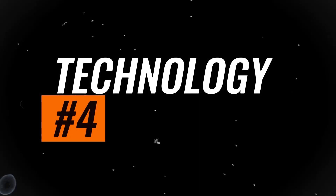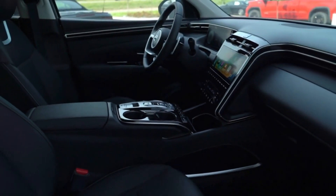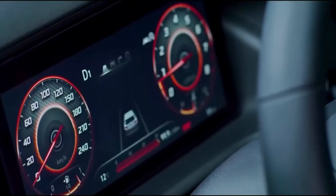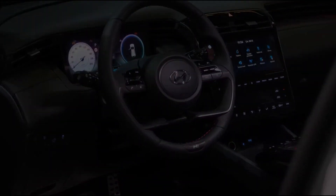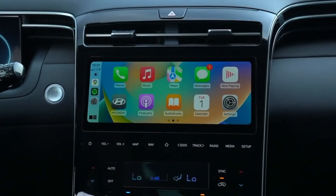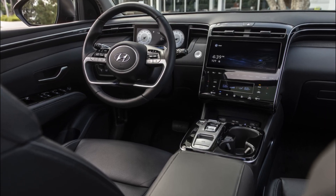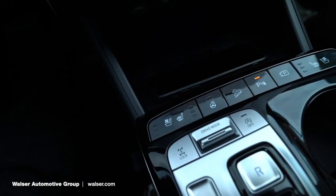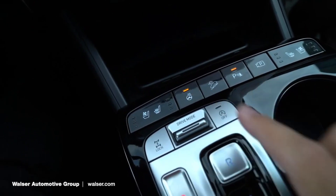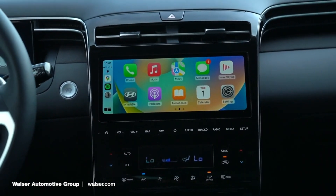Technology. But it's the tech package that really makes this hybrid stand apart. Its 10.25-inch touchscreen display is massive and comes standard on all models, as does Apple CarPlay and Android Auto integration. All models also feature Hyundai Digital Key, which lets owners use their smartphone as a vehicle key. Stepping up to higher trims adds features like dual-zone climate control, a hands-free power liftgate, and a suite of exterior cameras that display everything from a top-down 360-degree view of the vehicle to showing what's in the vehicle's blind spots on the high-res 10.25-inch digital instrument cluster.